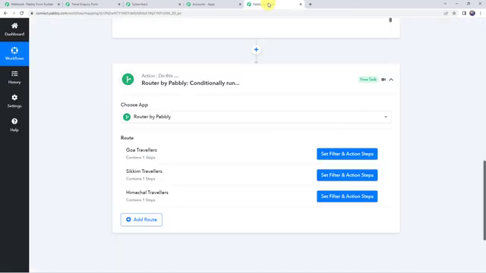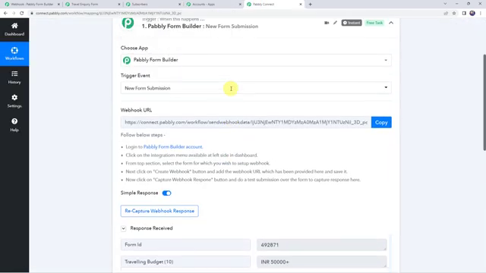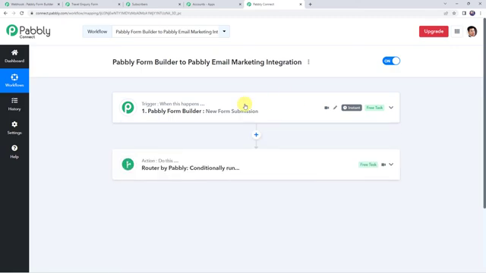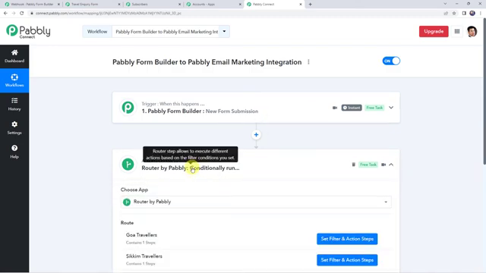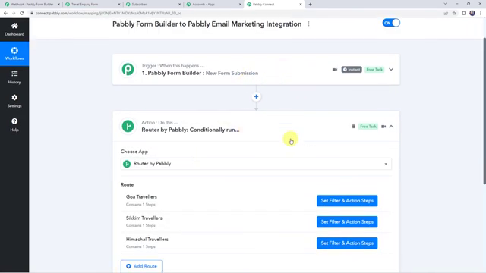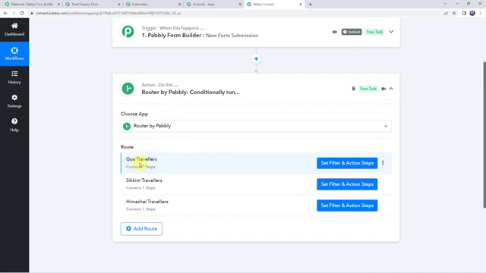Let's move back to Pabbly Connect. And now I'll just minimize all these windows and let us see in a nutshell whatever we have done till now. So first, we have created an integration between Pabbly Form Builder and Pabbly Connect so that whenever the form is filled, automatically the form submission details are captured in Pabbly Connect. And based on that form submission details, we have set the routes over here that if the customer's destination city is Goa, then the customer should be added to our Goa traveler list.